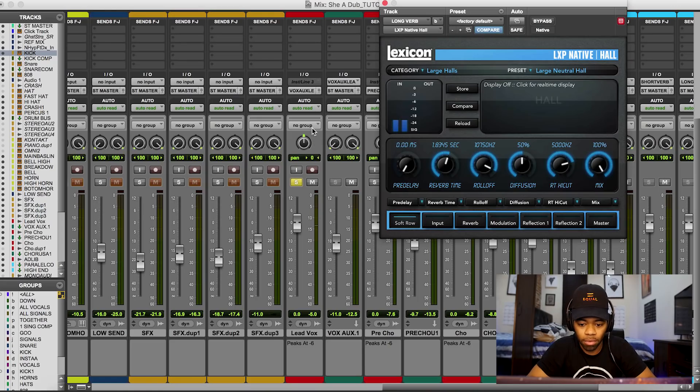Now we've got the reverb at a great time. Let me play this — let's see if this eighth note works. [plays vocal] — I like it. It's literally going in and dissipating right before the next line comes in, and that's what you want. That's how you get your reverbs in time and get more movement from the song.